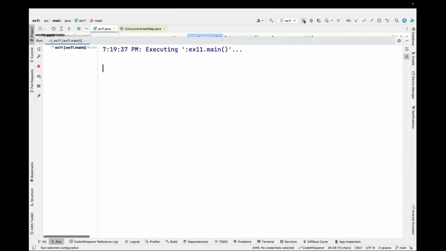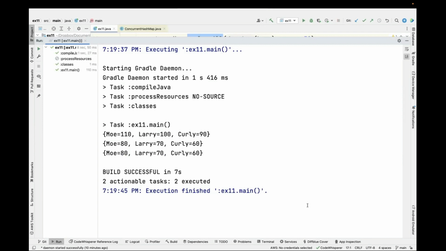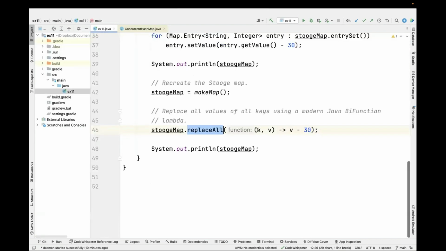So let's go ahead and run the program, and we'll see what the results are. And of course, we would like to get identical results for both of the ways of doing this. So it compiles it, starts running, and you can see here that we start out with these values, and that's the original IQs. This is what happens after we subtract things using the Java for each loop. Everybody gets their IQ reduced by 30. Then we recompute those values with a new stooge map, run it again, except this time using replaceAll, and lo and behold, we get exactly what we want, which are the values that have been modified using a different approach, demonstrating the use of the BiFunction functional interface.